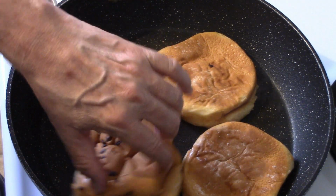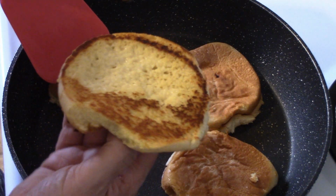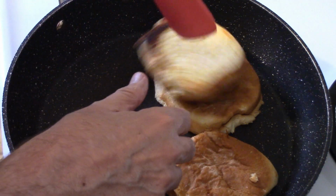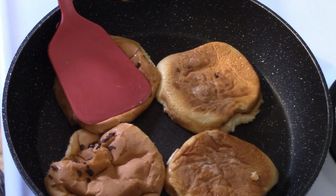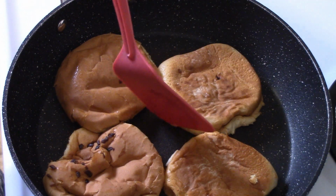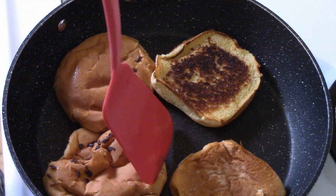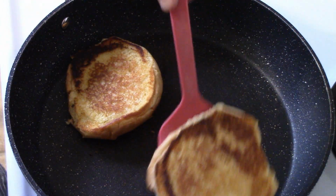And we're just going to let them sit there. See how it's toasty on the edges but not in the middle? So you may have to play around with that. The bottom should be a little better though. I'm just mushing down the tops. And the bottom, look at that, nice and crispy. They don't have to be super crispy, but you want them to look something like that when you're done.